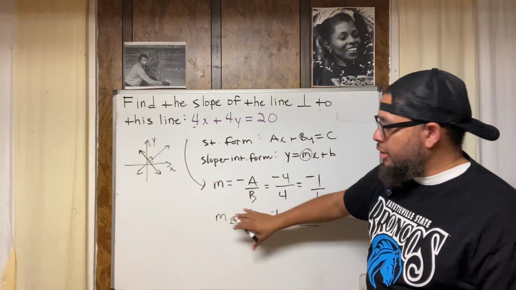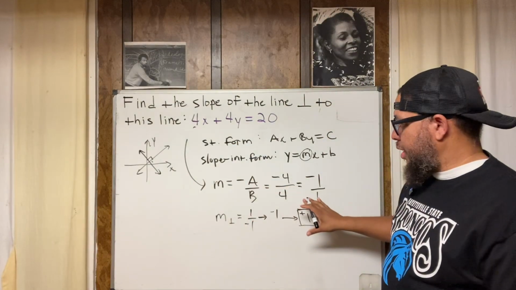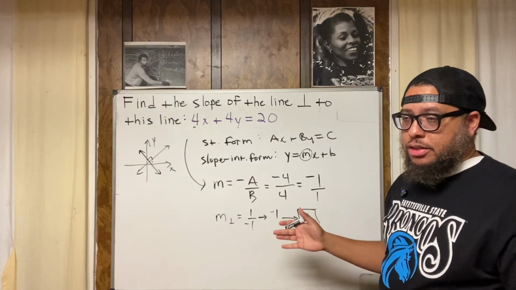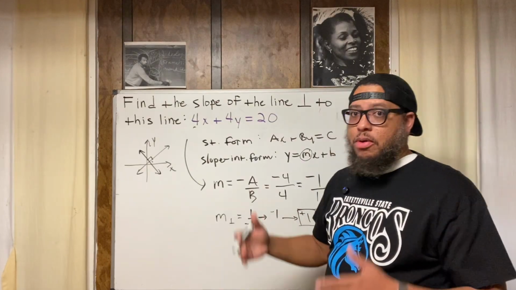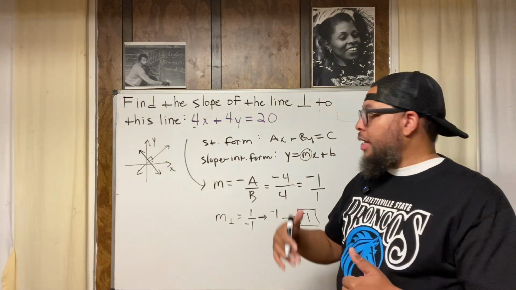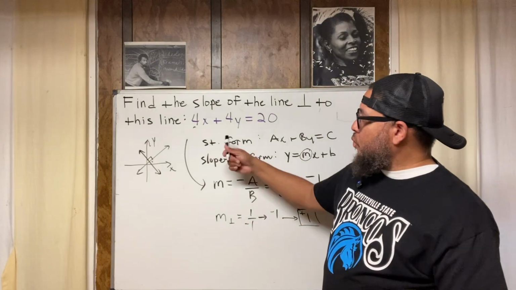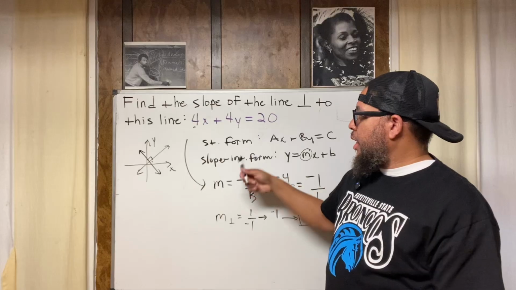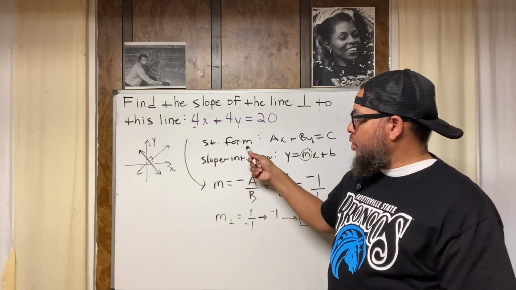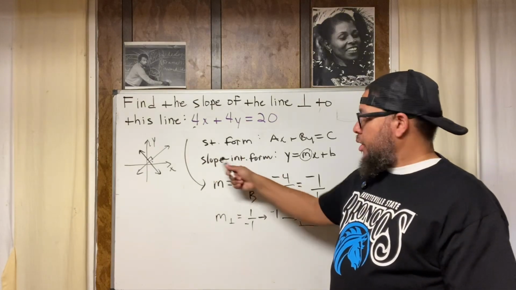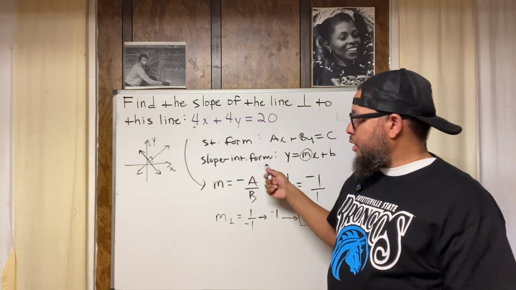Now, a lot of teachers don't teach this formula, and for various reasons, but I think we should have multiple ways to do it. But we still should know how to do the more popular or more general method, which is to take this equation and convert it from standard form into slope-intercept form.